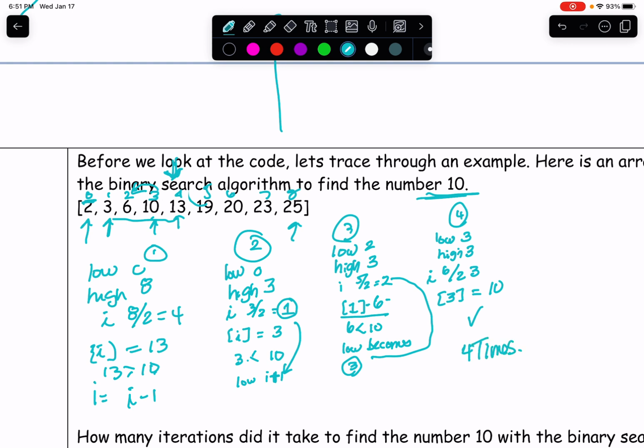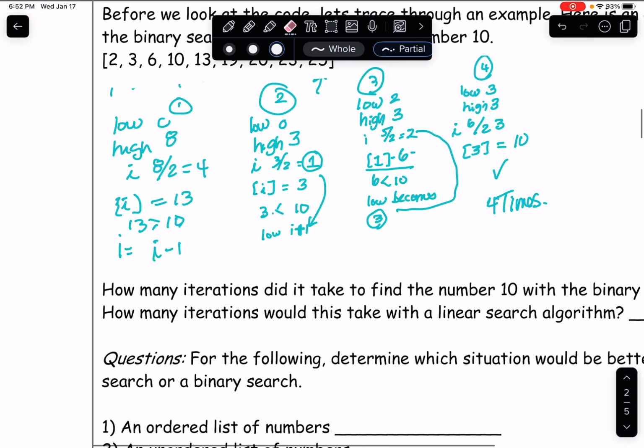We'll walk through a few more of those in some more examples, but I just wanted to show you how to do that. Let's see if I can do it without making the chart on some other ones. But for the first few times through, you probably should make a chart like I did and figure out what's low, what's high, and divide it. So just follow the algorithm.